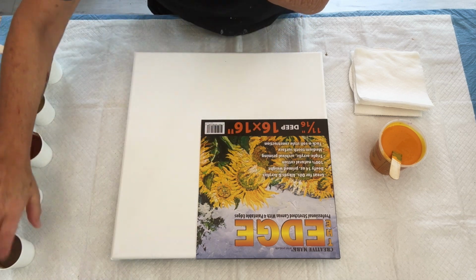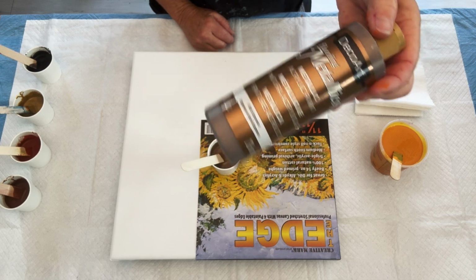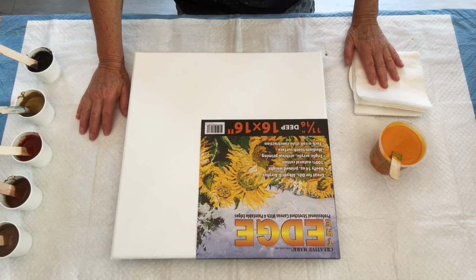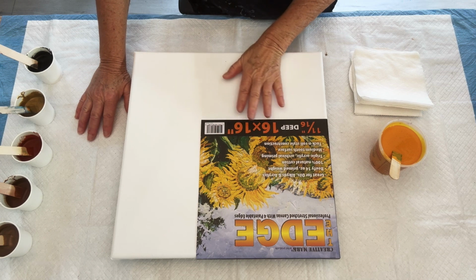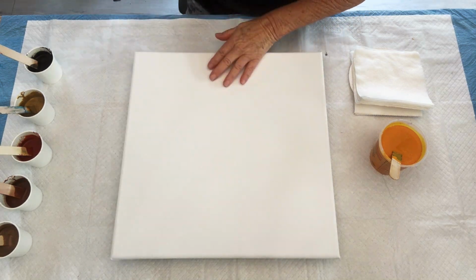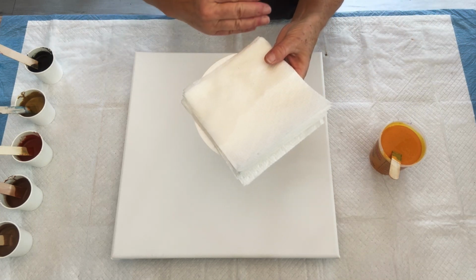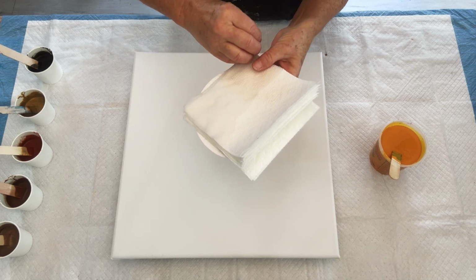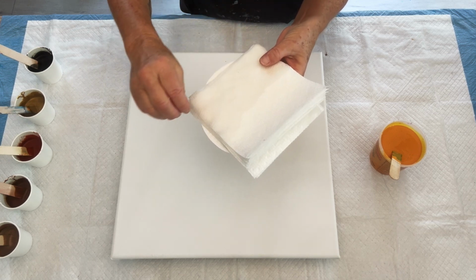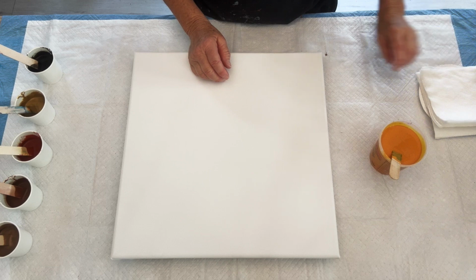Yummy, yummy goodness. And this final color right here is DecoArt Dazzling Metallics in the Rich Espresso. This used to be one of my most favorite paints, guys, so it's nice to bring it back out again. So I'm going to put my base coat down on this Edge 16 by 16 gallery wrap canvas, my favorite canvas from Jerry's Artorama. And then I've got damp paper towels here. I stack about 6 or 8 paper towels on top of each other, wet the bottom with a squeeze bottle of water, flip it over, wet the other side with just a little water, and then cut them to whatever size I want to use.